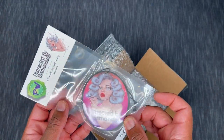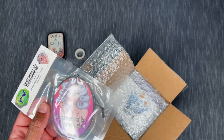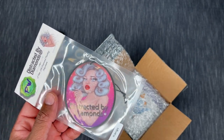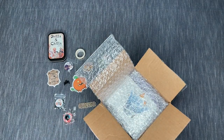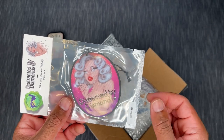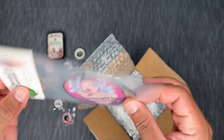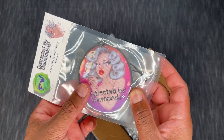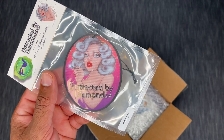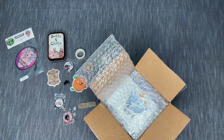The air freshener says 'Distracted by Diamonds' with the logo, and has the little string bungee cord on top. I'm thinking I might hang it off my diamond painting accessories cart rather than putting it in the car. The smell isn't coming through the plastic since it's sealed up very well, but once I open it I'll report back. They've got three scents right now — strawberry, peach, or mango — and they're $3.50. I went with mango; each order I'll pick a different scent until I have all three.